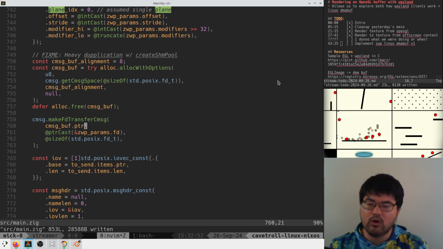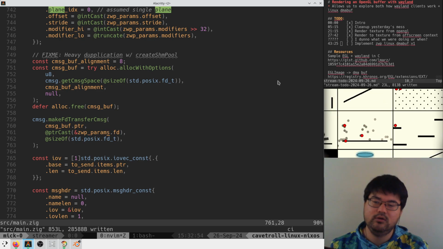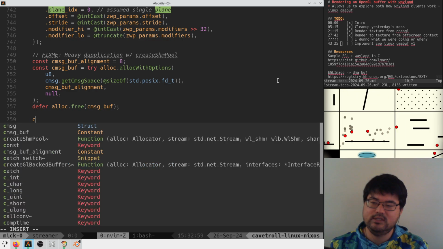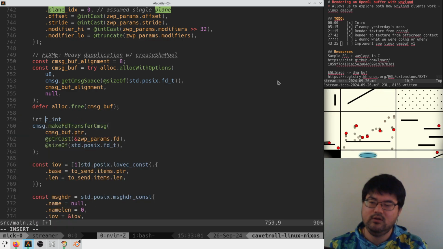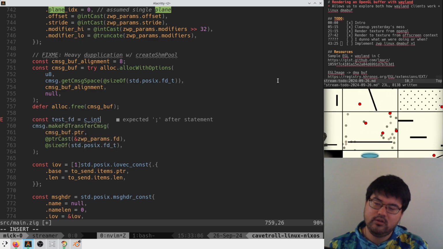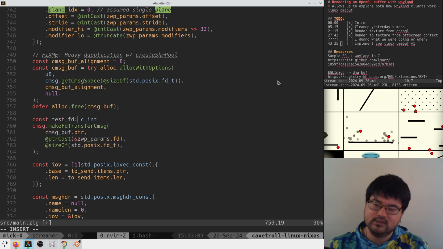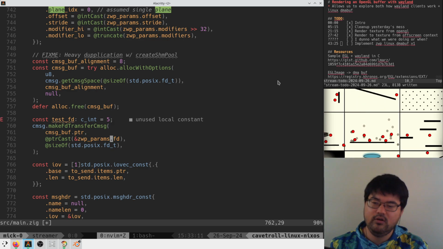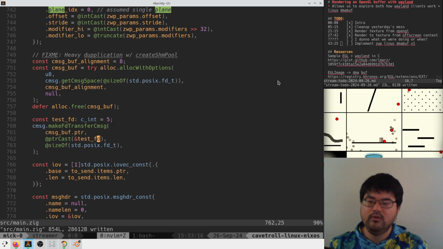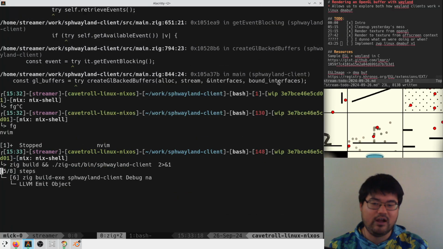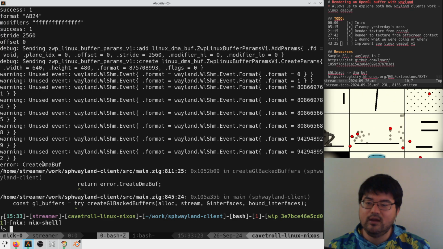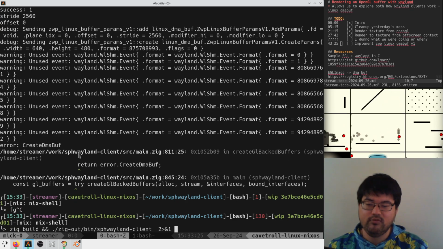And if we just send the wrong file descriptor here, say a C int of like 5, and we just send this instead. I just want to make sure that the file descriptor is correctly making it to the other side. And so he gets mad that we never see a created DMA buf.